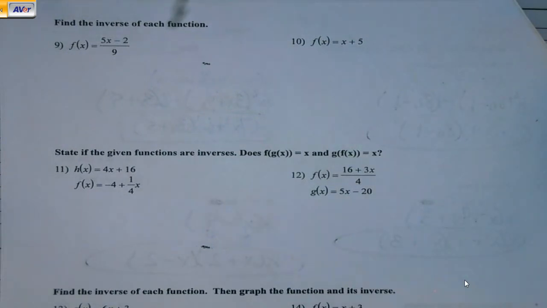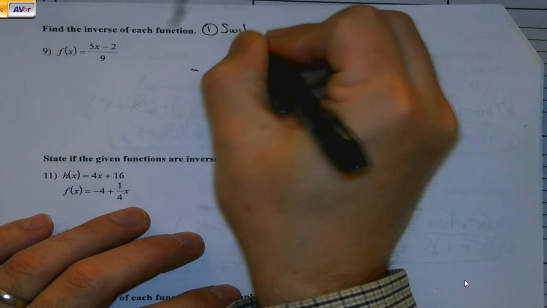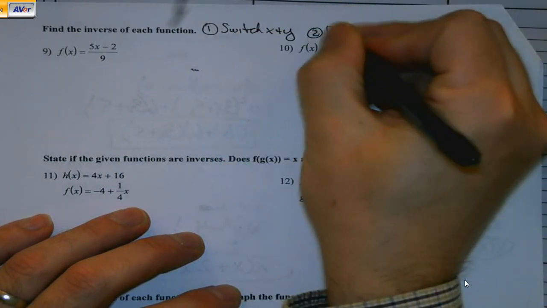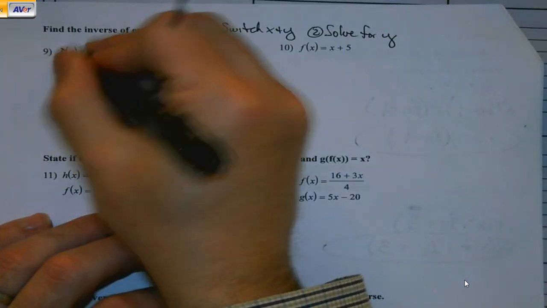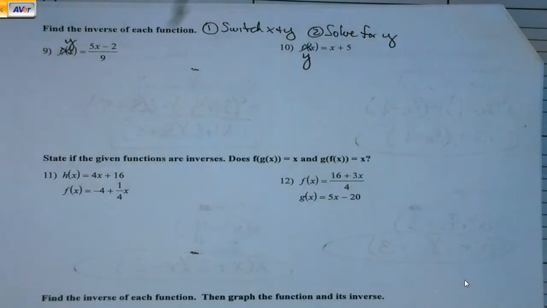Okay, so that takes us back to the start of what we were doing since our last quiz. Now we start moving more into what we've been doing here recently. Find the inverse. Okay, reminder, two-step process. Switch x and y. Solve for y. And I might have to even remind myself, oh yeah, f of x is just a fancy way of saying y equals.